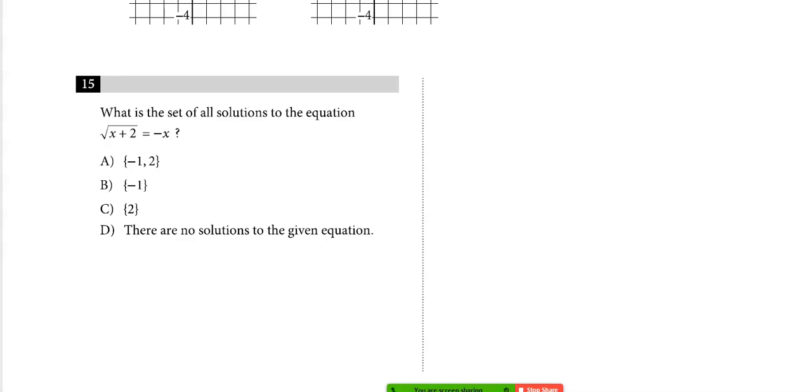Number 15, this one has tripped me up before, so be careful. And I don't like this question because I think the SAT is kind of petty. So here's what the SAT says. They said that if they ever give you a problem like, hey, what's the square root of 4? They want the answer to only be 2. They don't believe that -2 is also an answer. So they're just kind of using what's called the principal root. And I think it's kind of crappy. But that's how they kind of got me on this one.